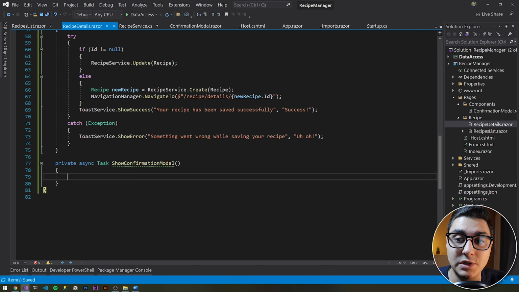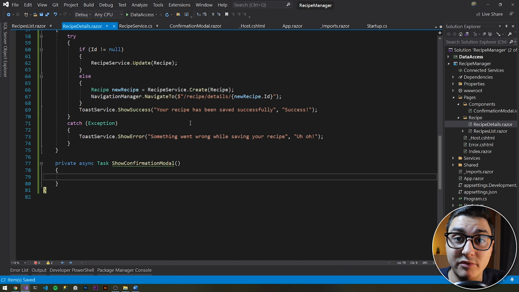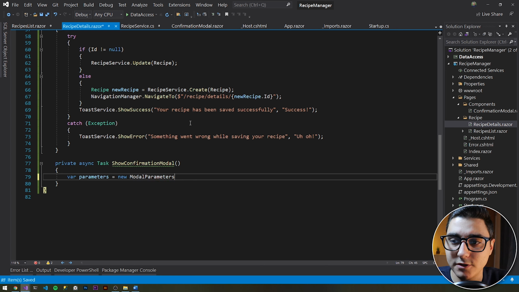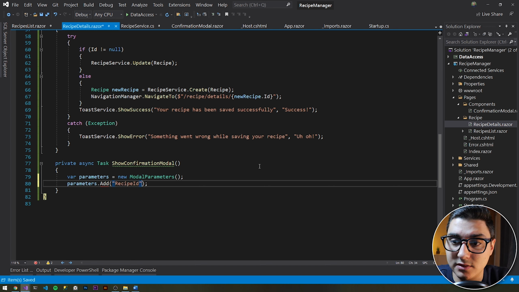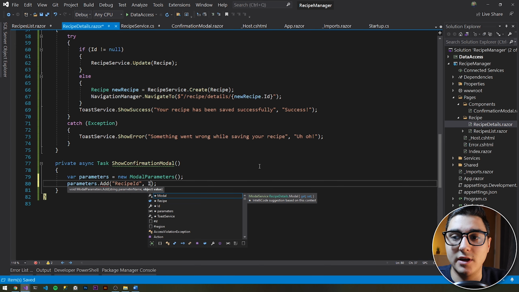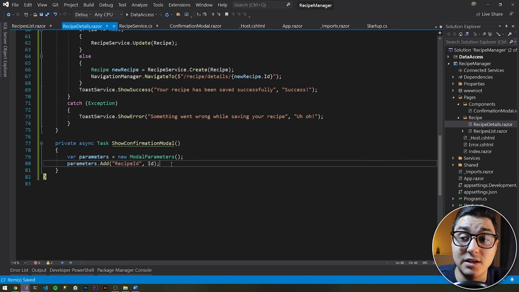However, there are a few steps that we need to undertake before that. So remember this recipe ID parameter, yes, we need to pass that in, and it's important to copy the name of it, because we're gonna specify the name of the parameter inside double quotes. So we are gonna tell Blazored Modal what's the name of the parameter that we're gonna be passing in. So if we do var parameters equals new ModalParameters, okay, here we do parameters.Add, and then in here, if we go back here, copy the parameter that we want to pass in. So that's, in our case, RecipeId, comma, and then the actual value. So in this case, the recipe details has got a parameter called ID. That's a valid parameter, obviously.